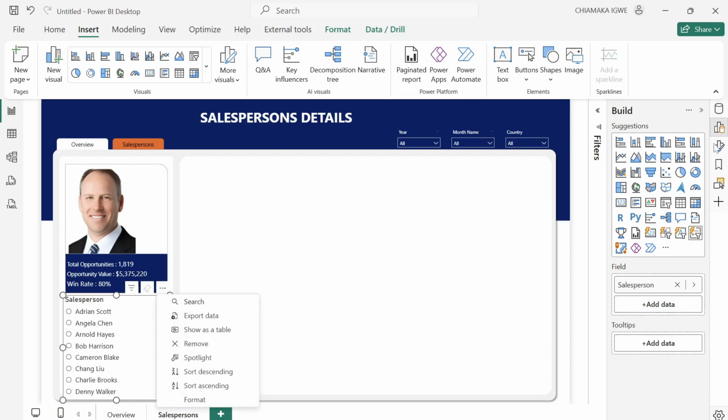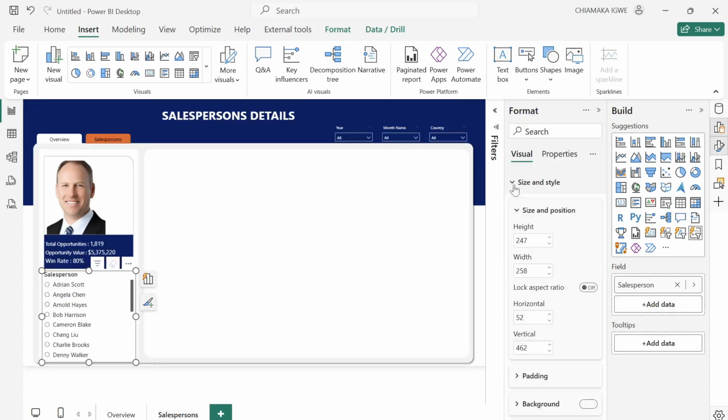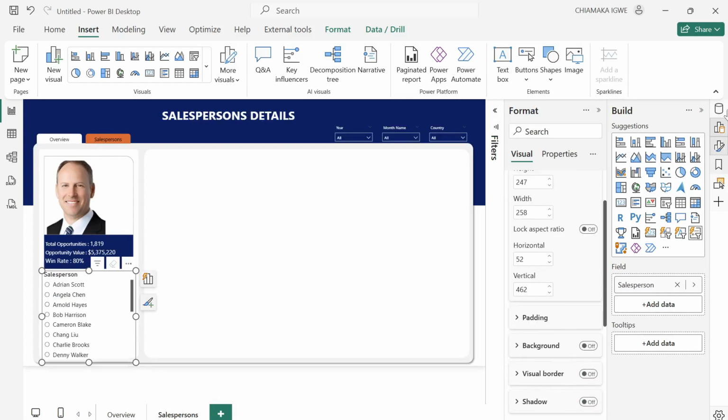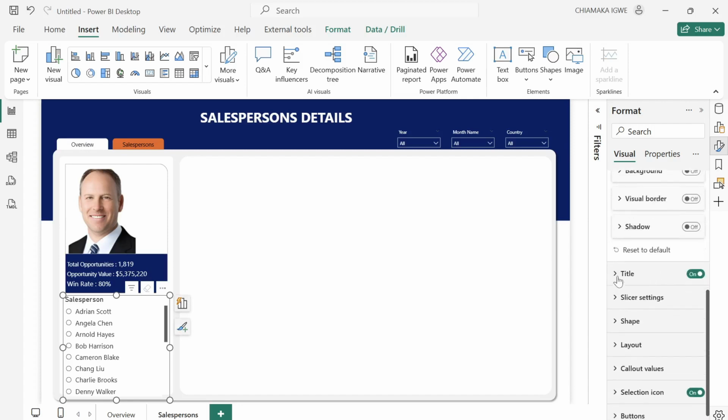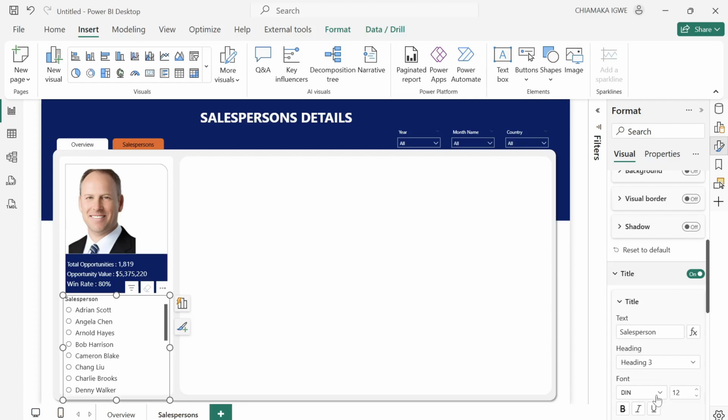So I'll format this, ensure that the background is turned off, as well as the title. We are using the font style we are currently using for the whole report, which is Segoe UI.